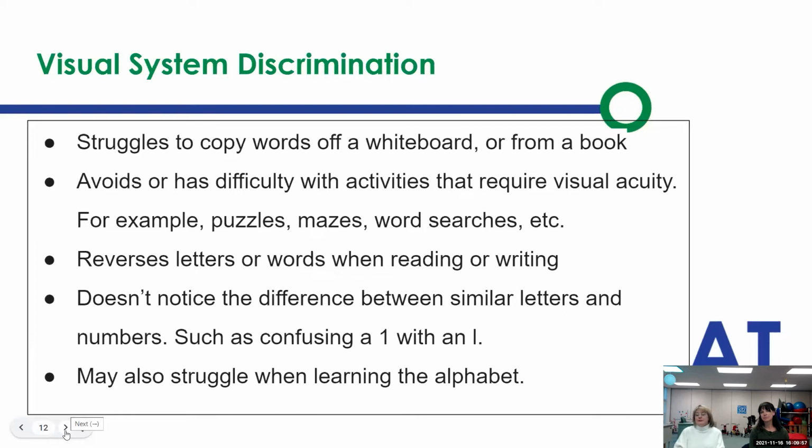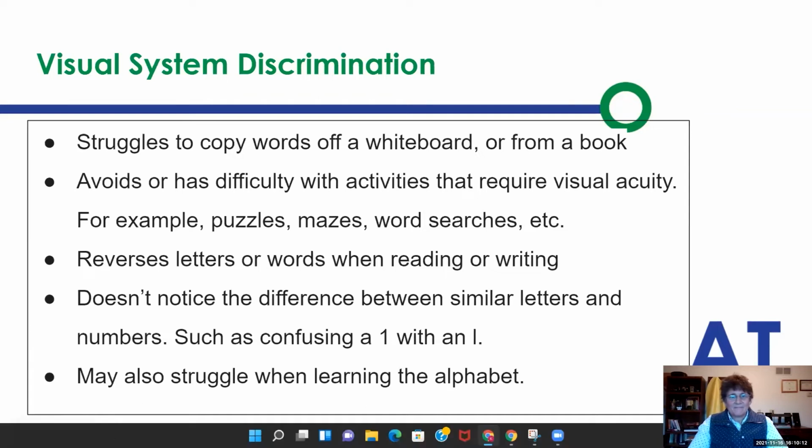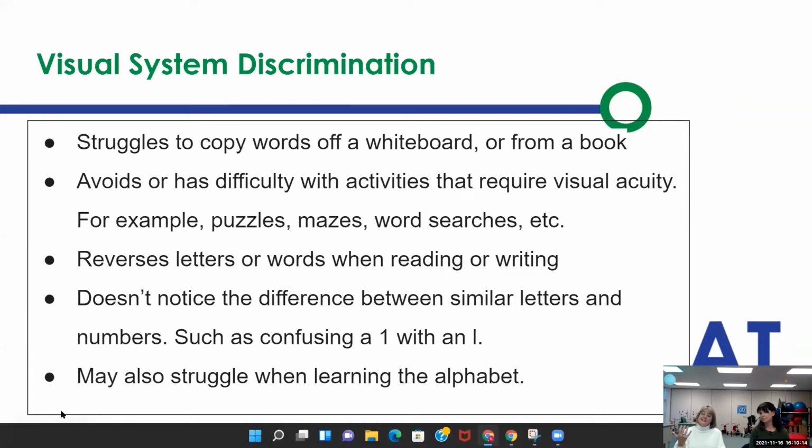When we look at discrimination, these are kids that are really struggling to be able to copy from the smartboard or from the chalkboard or whatever you're using, books to your computer, to the laptop, to their Chromebook, to their iPads. They can't bring that information down. They might have difficulties with their mazes, puzzles, visual perception type activities. Even as they get older, they still have those reversals. Not only the D, P, Q, G, but they might be reversing the 7s and the 9s and the N's. So you're seeing reversals that they're struggling with still as they get older.